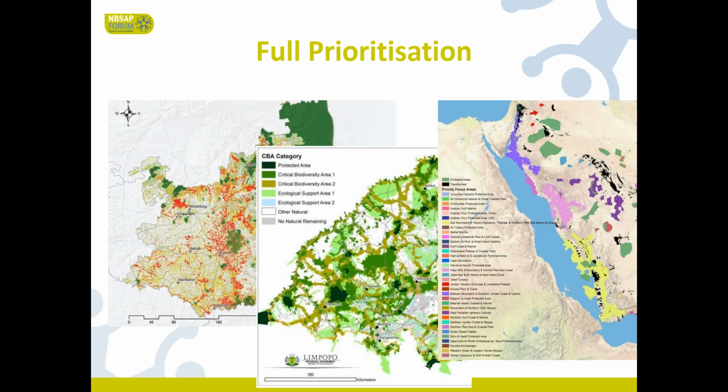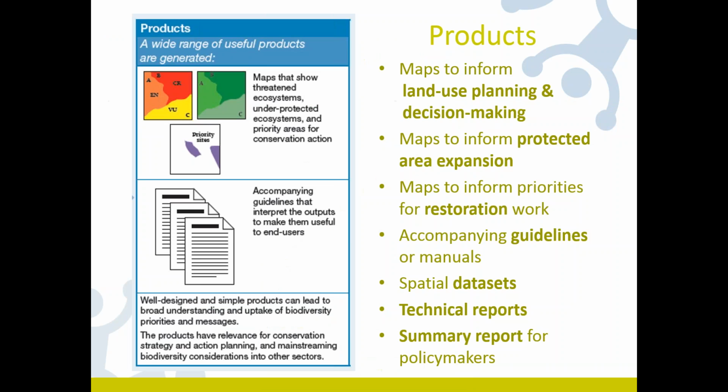So there's all sorts of different flavors of prioritization that one can do. I've just got a couple of different examples on the screen which show some prioritizations at an international, a provincial, and a state level. This would vary according to what your scale and purpose of your product was. So I'm going to hand back over to Mandy to deal with the products. Thanks.